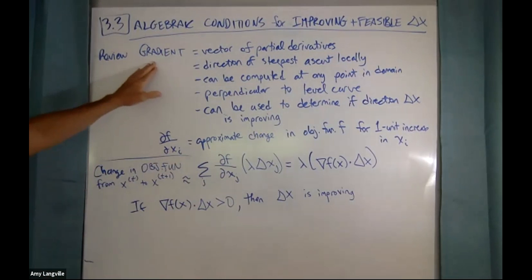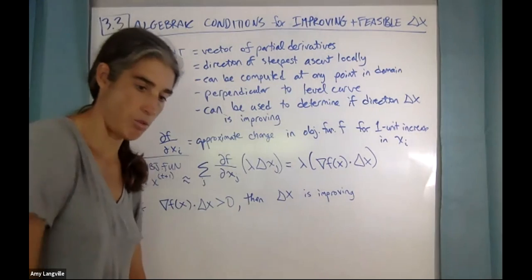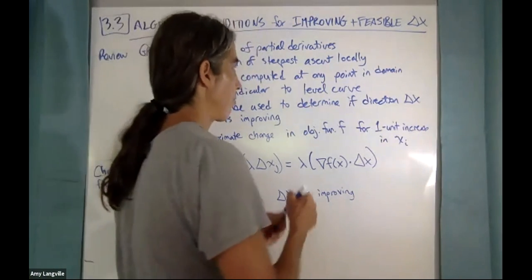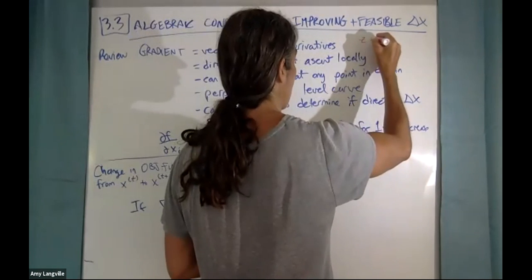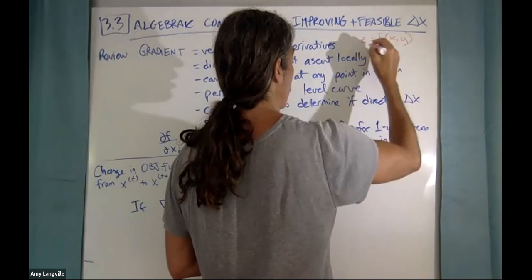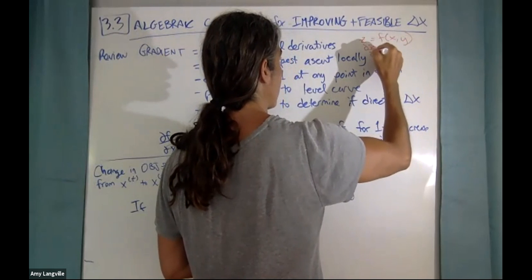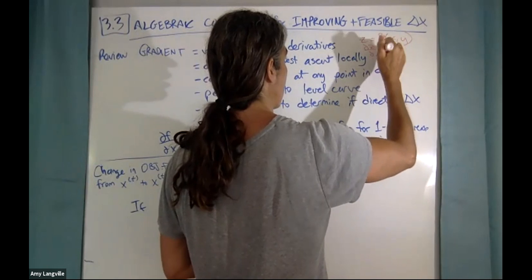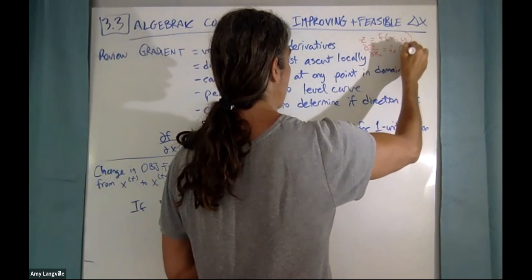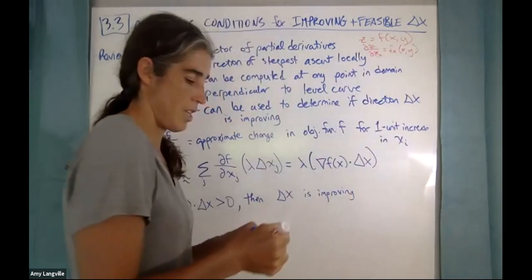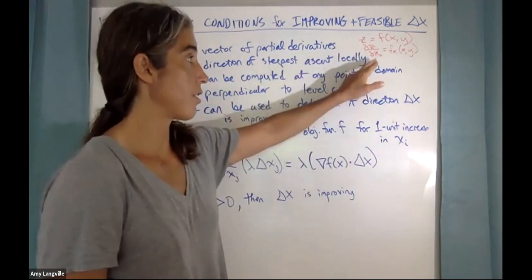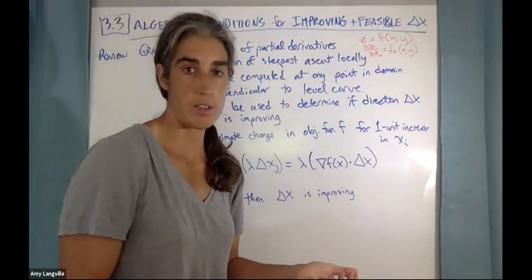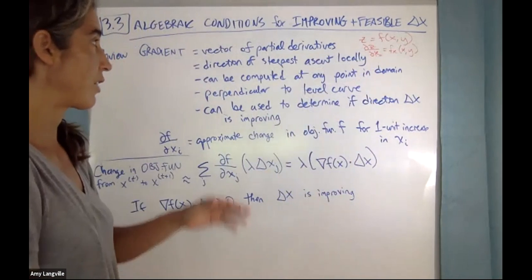So I've got some facts here about the gradient. The gradient is the vector of partial derivatives. In Calc 3, we usually talk about functions. Z is a function of x and y. And you could compute del z del x, f sub x of x, y, some other notation you might have seen. You would do it for del z del x and del z del y, and put them in a 2x1 vector or 1x2 row vector. That's your vector of partials.